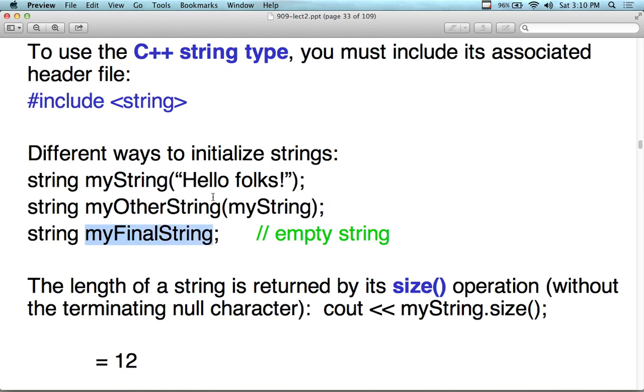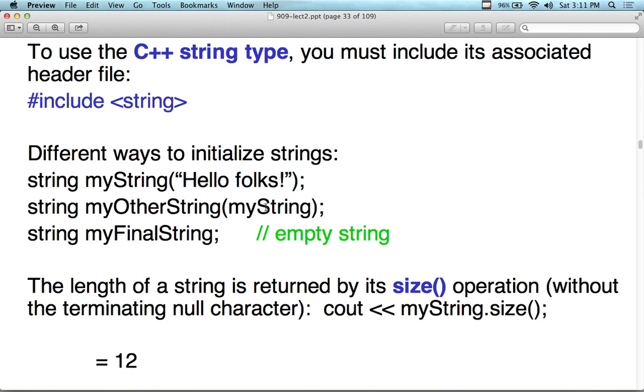But know that you have other ways of initializing the string. If you look at this syntax here, this is an object. You're calling the constructor to construct a string, and you're sending it a string. So the string object has a constructor. This is the default constructor, by the way. It doesn't take any parameters at all. Just like employee, just like person. Instead of giving it an age every time I sent it, here the string takes a string. So myString, string. And the string could be a string, or it could be a reference to a string.